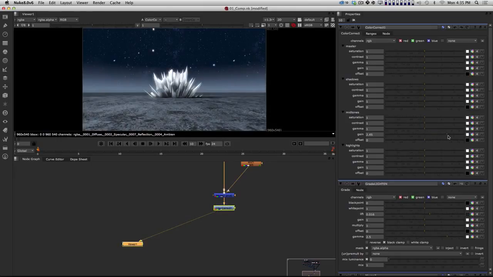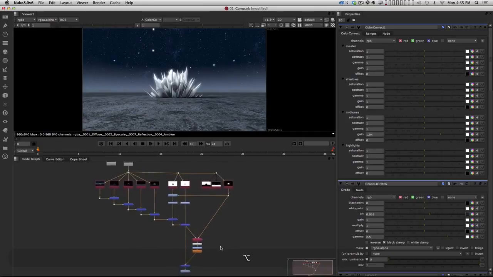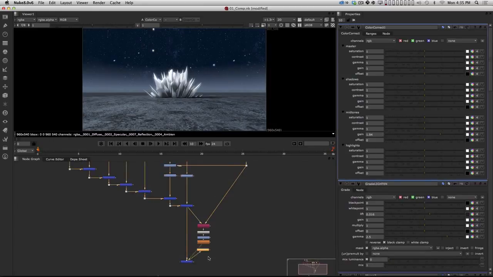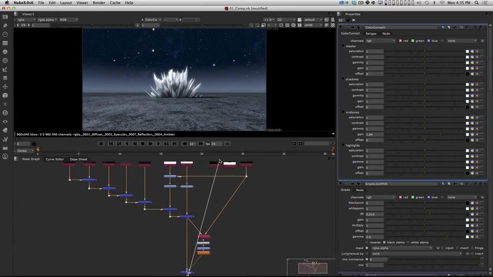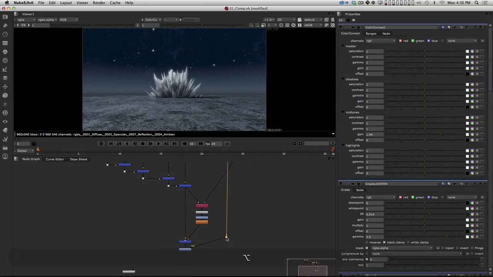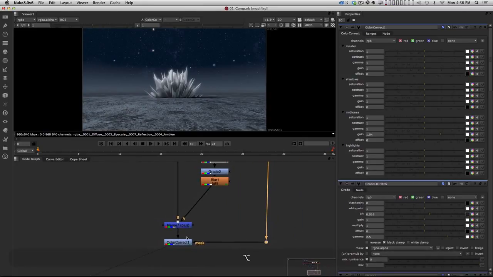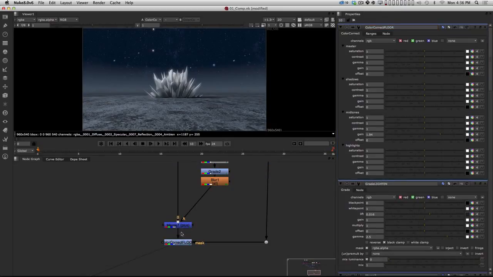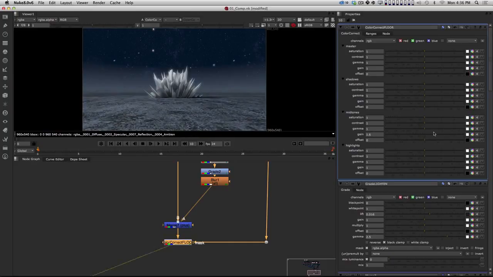So let's say that I like what this is doing to the floor. I don't really like what it's doing to the object, but I do like what it's doing to the floor. In After Effects, you'd have to jump through a whole bunch of hoops to have that only affect the floor. Whereas here, all I have to do is come up here. Yep, there's the floor mask. So I can just take this arrow, the one that's coming out of the side of the node, pull it up here and connect it to the floor, and there you go. Then I'll hold Command so I can make a nice little elbow like this, so it's nice and neat. And then I can just quickly rename this color correct floor. Okay, cool. And there it is. It only affects the floor.